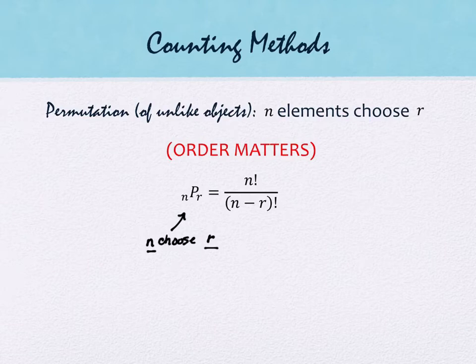You'll need to notice the definition of nPr: it's n factorial on top, the total number, just like it was for the last problem. And the denominator, n minus r factorial, is exactly how many I'm not choosing. If I had 12 people and I was choosing 3, the denominator 12 minus 3 is the 9 people I don't choose. So the denominator ends up being the number not being chosen, because it doesn't matter what order they can be rearranged in, they're not being chosen to begin with. That's why they're dividing out.